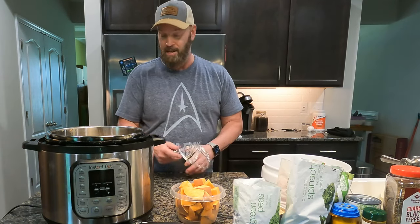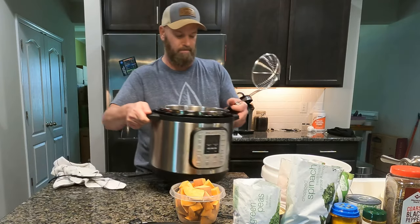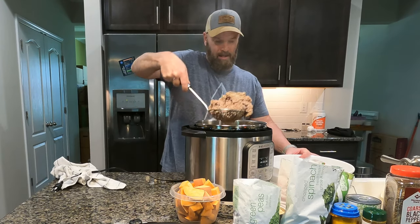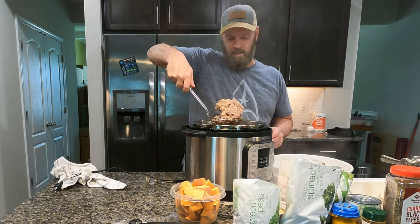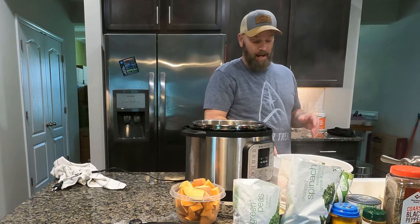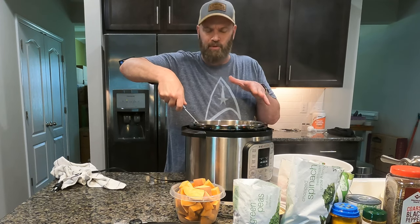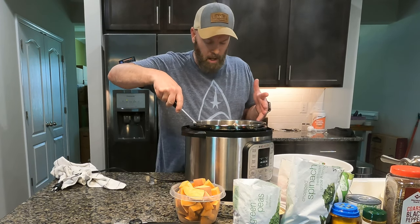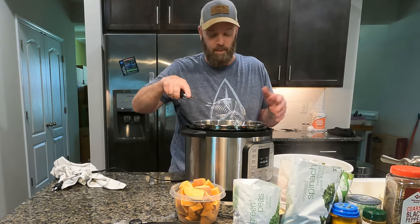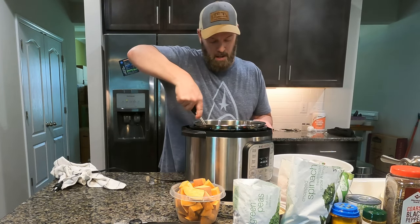I put the pot in the sink, use my slotted strainer spoon, and pull out the meat letting it drain a little before putting it into the bucket. Many of you have asked if I strain all the liquid after cooking — I do not. I utilize all the liquid because it's mostly water with a little bit of drippings from the meat. I need that moisture and liquid to cook the rice, so I keep it.